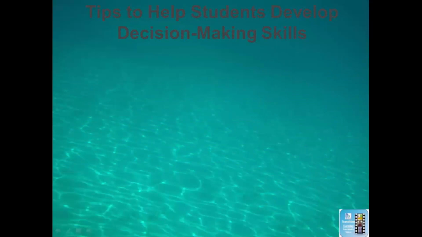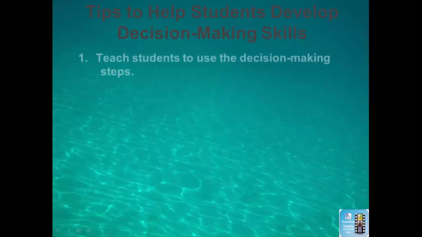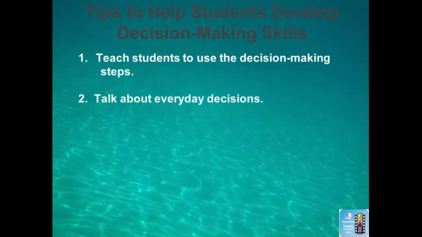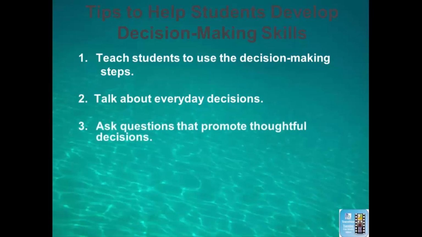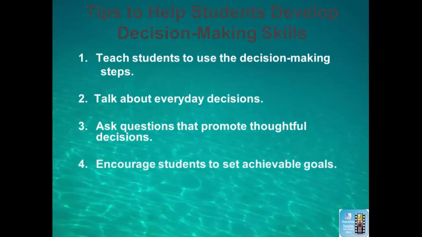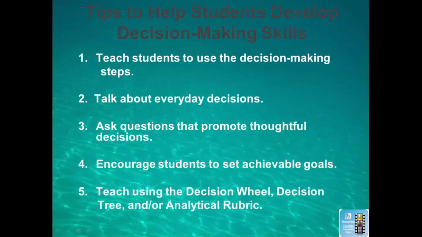Here are some teaching tips to help you develop your students' decision-making skills. Teach your students to use the decision-making steps that we just talked about on the previous slide. Talk about everyday decisions. Ask questions that promote thoughtful decisions. Encourage your students to set achievable goals. And teach using a decision wheel, decision tree, and/or an analytical rubric. I'm going to go over these three activities or techniques on the next 3 slides.